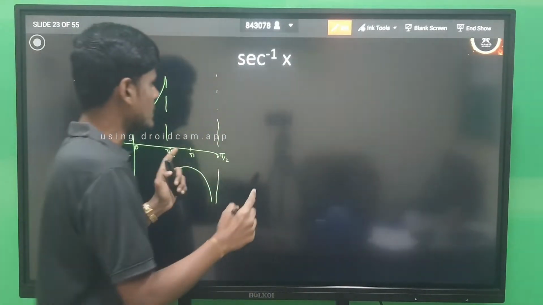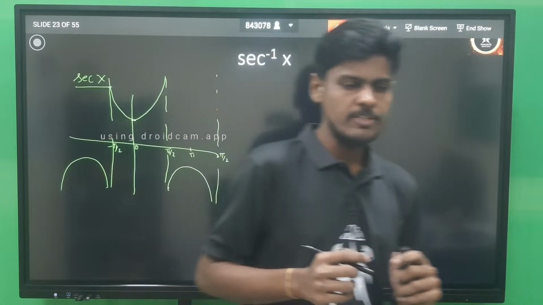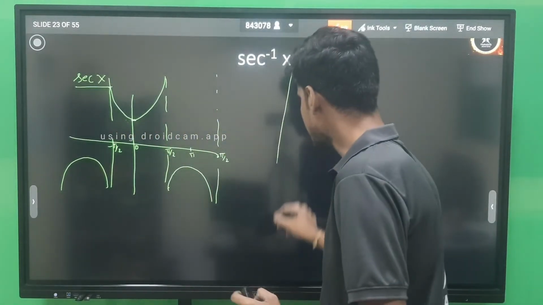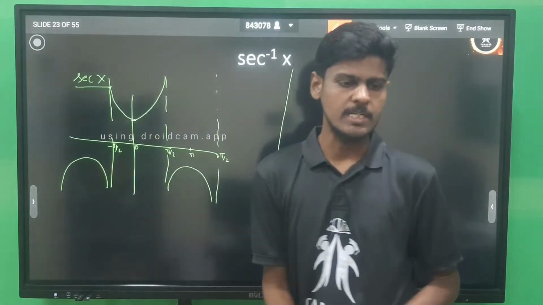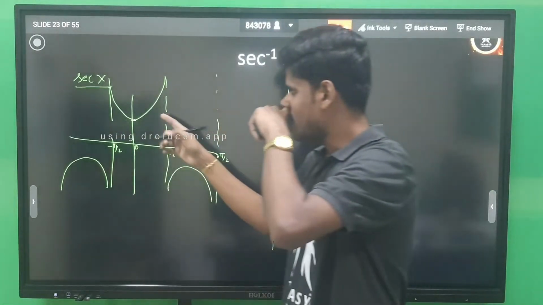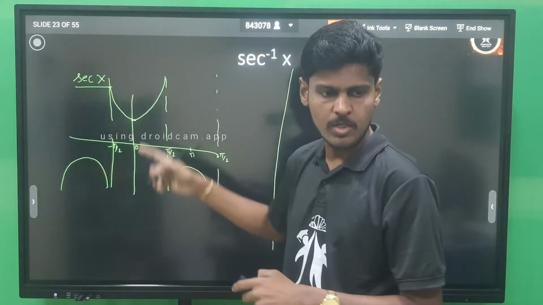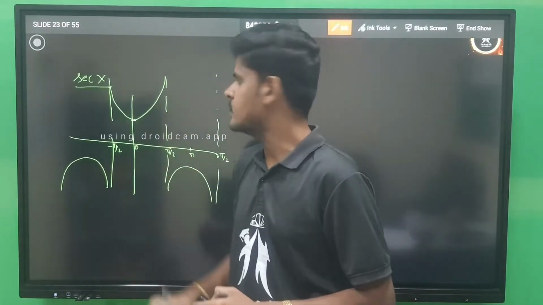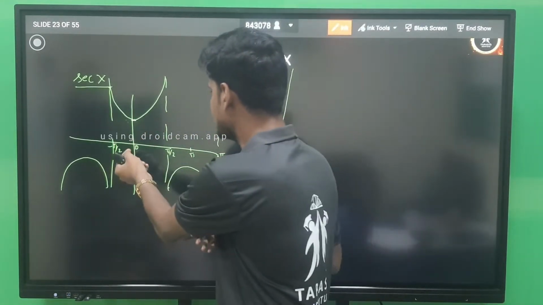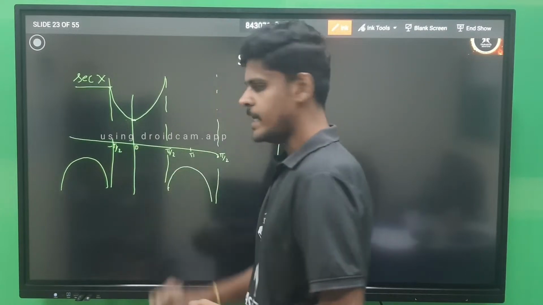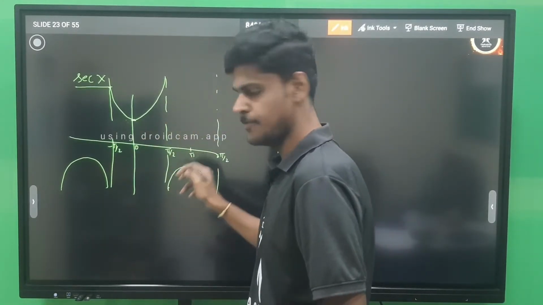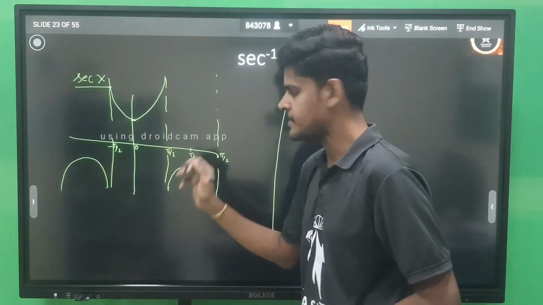Now from this, what do we understand? For finding inverse function, we need to restrict the function into a bijection. How to do that? We will take this function so it becomes 1 to 1 and 0 is near that interval and preferably on positive side. So when we consider 0 up to pi, we have 1 to infinity and minus infinity to minus 1. That is the range of secant x.